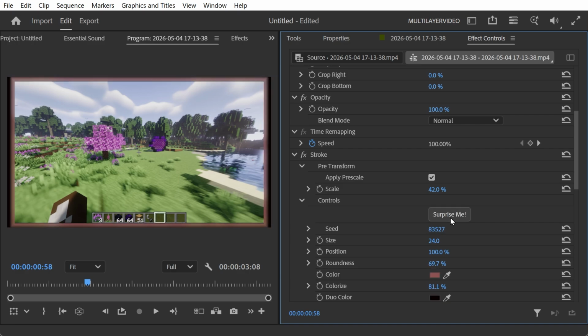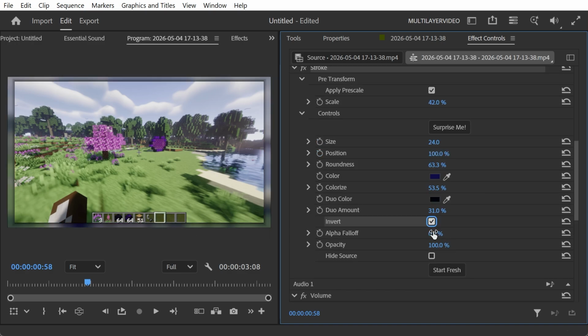So this way, I would say, especially with this surprise me button, which is handy, lets you get some really cool effects. Like this actually works pretty well, right? Doing invert gives you a really cool border. So this one is perhaps a little bit more professional than just drawing a rectangle, but it looks really cool. The only thing I will point out is that often you get the different sizes here on the side and on the top, which reflect the width and the height respectively, right?